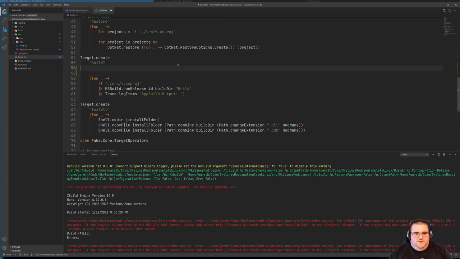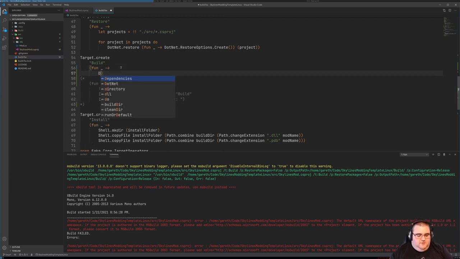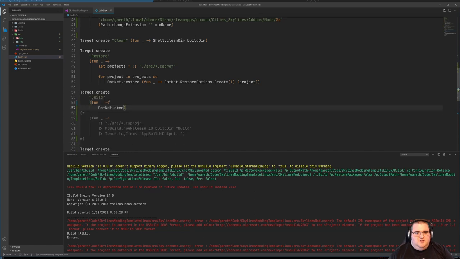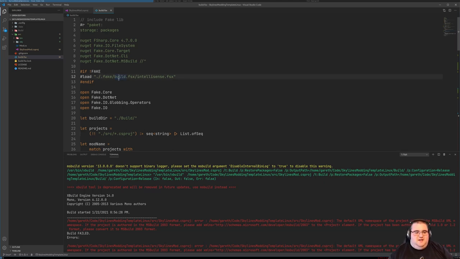So let's try something else. Let's do this. Let's do a bit more commenting. Yes, I know it's not the right way of doing things. It's also kind of a bit of tough luck because we're playing about. So this is going to be a function that takes, I don't care what, and goes DotNet.exec. And you should now be moaning that DotNet doesn't seem to exist. Except it does. No, oh, come on. Why am I not getting nice IntelliSense here?